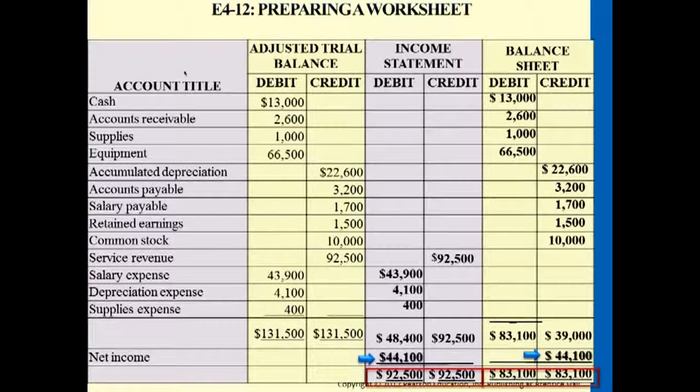So this is a complete worksheet, the most thorough internal document that a company could have, five columns with all the information. And then for the actual statement format, these things just need to be keyed into the actual statement format. Like the income statement form has a heading, has a title, has all the information, which is exactly the same as what's here, just put into the statement structure.